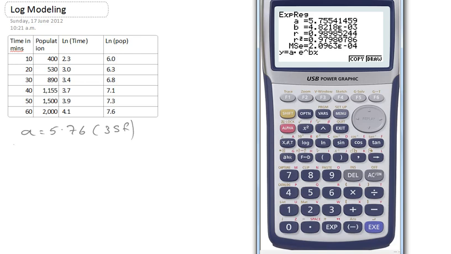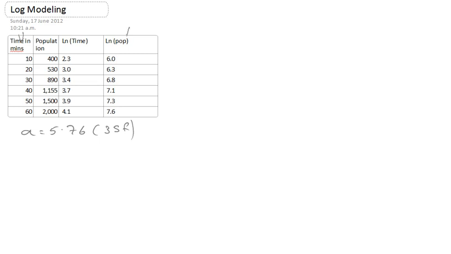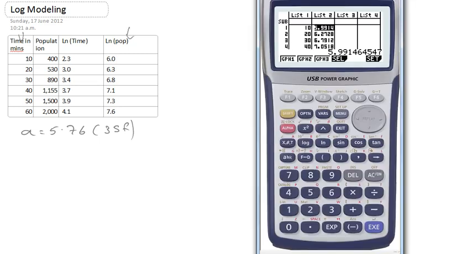I've just done something really stupid. I'm going to come out of that, exit. I'm going to go back and pause this. Actually, no, you might as well learn from my mistake. I've gone and drawn the graph, and I was finding out the equation of time versus log population. But that's actually not the equation I want. I want time versus population. So I'm going to just quickly type in the original data again.